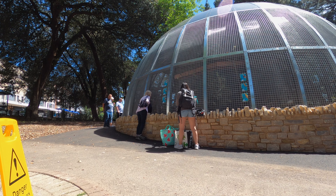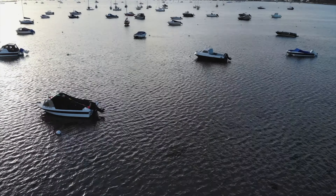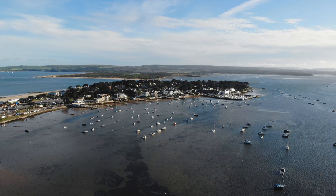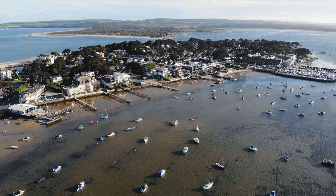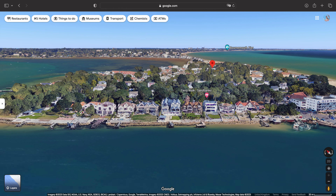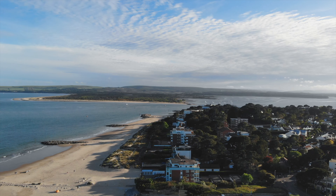These houses here, for example, look pretty damn impressive, yet they are not part of it. So let's forget about my lack of orientation and time management for a second and focus on why exactly the most expensive coastal street in the world is located here. Millionaire's Row has been very popular amongst wealthy people mostly due to its perfect location, with stunning views over the area and plenty of privacy.